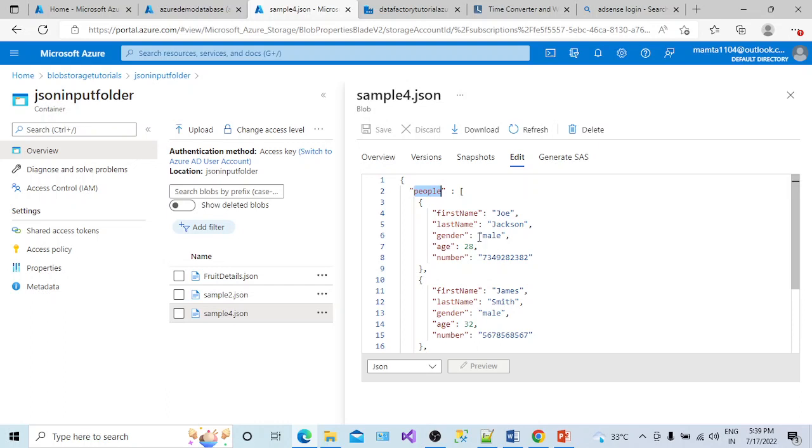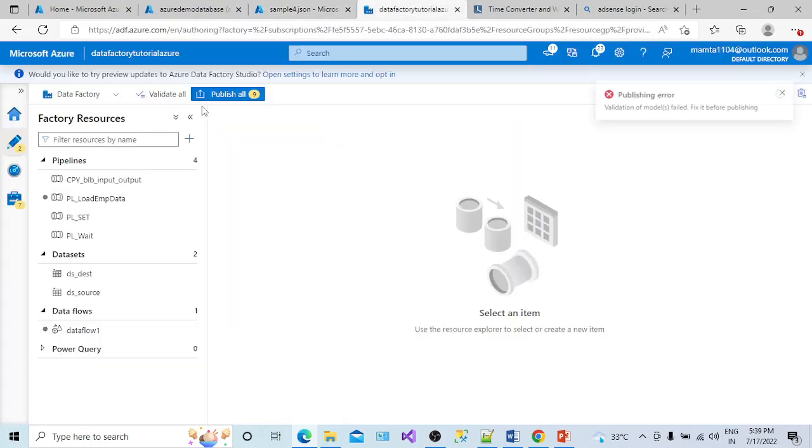So this is a kind of complex file, and it is not going to copy to the SQL Server table using the copy activity. For that, we have to use the data flow activity. So I'm going to show how we can copy each of these files. We'll try to copy these files to the SQL Server table using the copy activity, and see what issue we will face if we use the copy activity to copy this type of complex JSON file to a SQL Server table. So without any further ado, let's get started and go to the data factory.